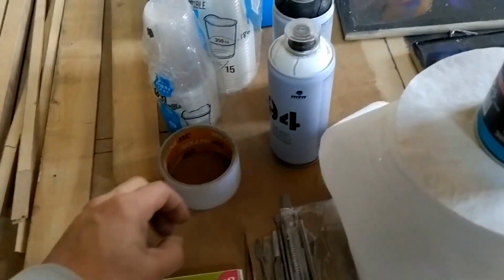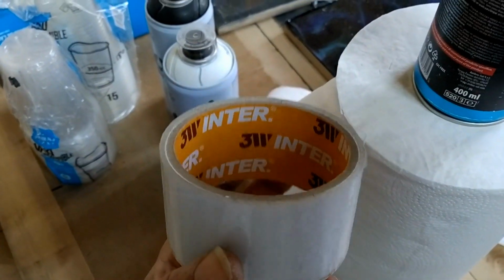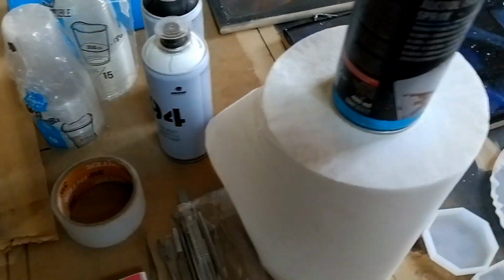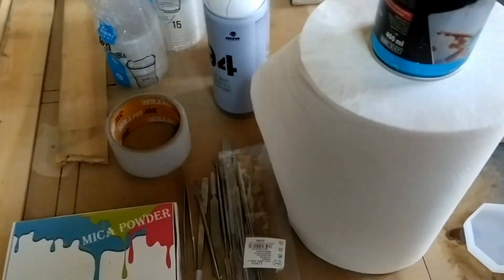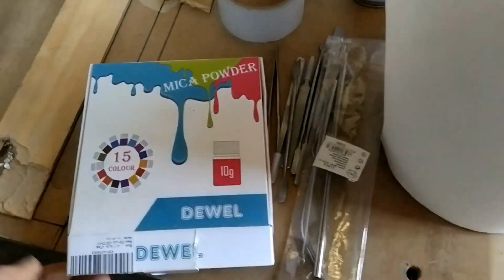And for taping off, I use the Chinese version of 3M tape, the 3W one. I'll show the piece once it's taped off, step by step. The taping off will be a bit difficult to film, but we'll see how that works.